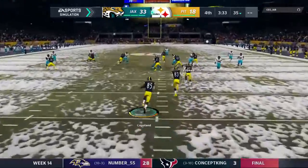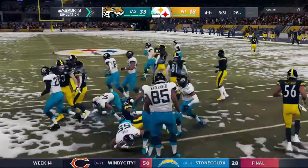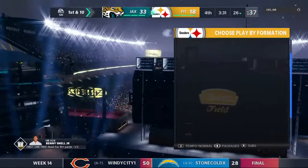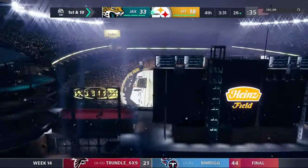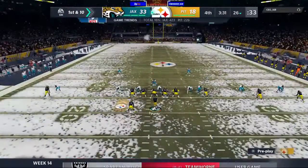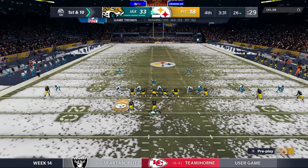That'll be taken about a yard deep. And they'll get him down right around the 25, actually the 26 officially, so a net gain of 1 there. 26-yard line. The Steeler offense here about ready for their next drive. And they're hoping to redo their efforts in the last drive when they got into the end zone.